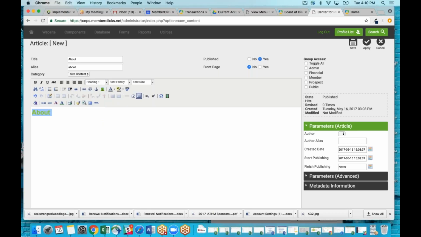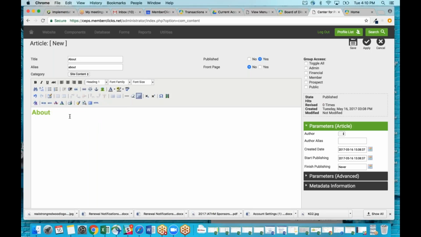This is awesome for two reasons. One, it just helps with consistency in the system. And then the other piece to that is if your colors ever change for your association, if you ever want to refresh your website, if you ever go through rebranding, whatever it may be, those new colors you can send to us. My designer's going to put those in place. And anywhere that you've used these headings, they're going to automatically update. So you're not going to have to go back through the website and manually update everything. The system's going to do it for you. Awesome.